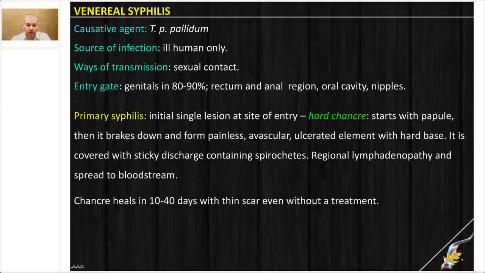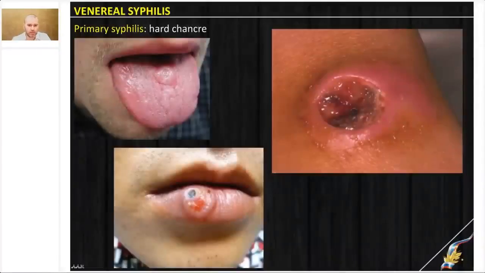And about 60 to 70% of the population will have spontaneous recovery in this stage. So the chancre will heal and bacteria will be eradicated. Immunity, if it is fine and not impaired, will eradicate bacteria, clear the bloodstream, and bacteria will not invade organs, and spontaneous recovery is observed. About one third of the patients will progress to the secondary stage. So that is the common appearance of hard chancre.